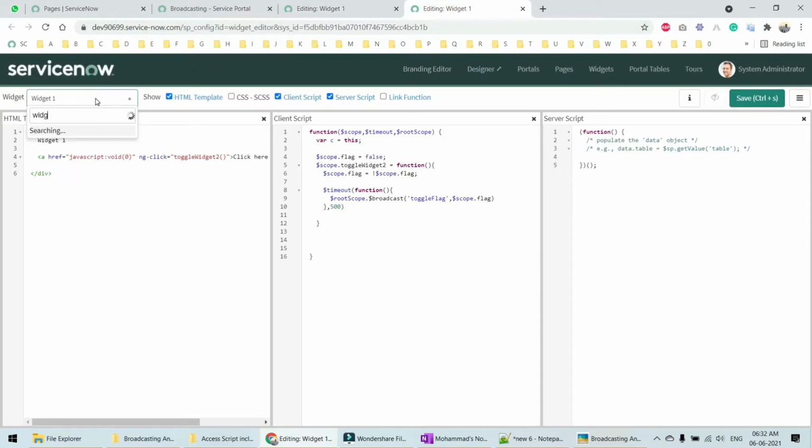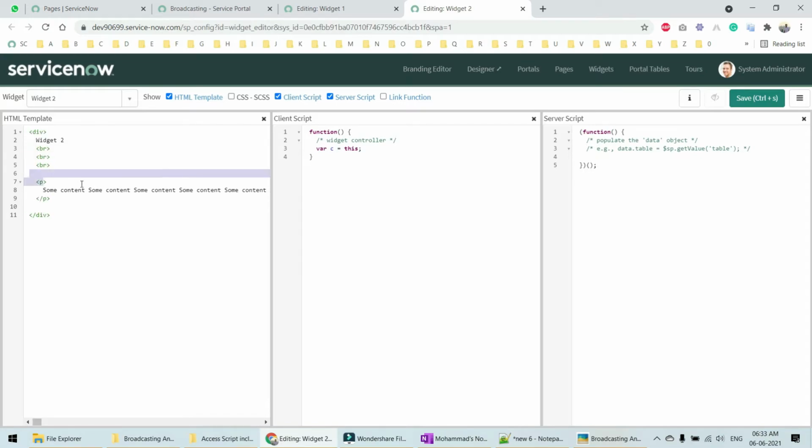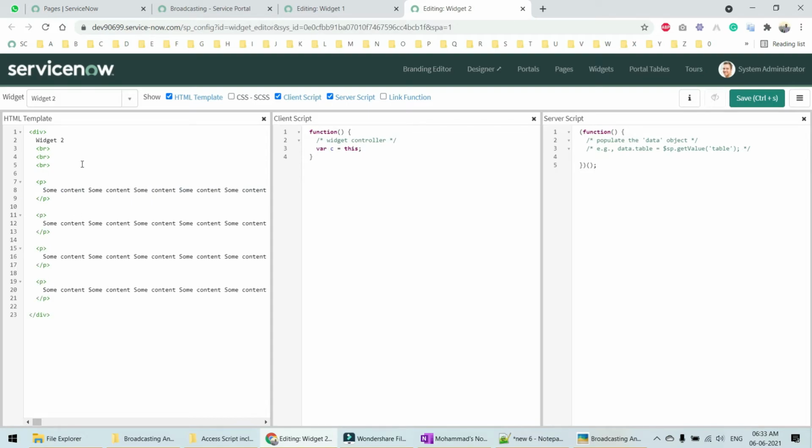On the second widget, we have this kind of content in widget 2.